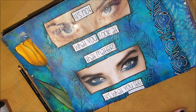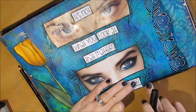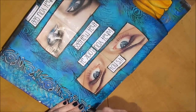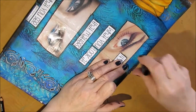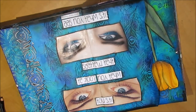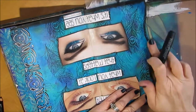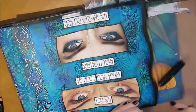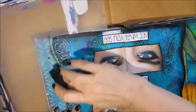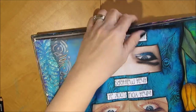Originally on the background I had shaded with black, but I decided I needed a little bit more. I grabbed my black Gelato and I'm putting it on rather thickly and just rubbing it — not activating it with water, not using a baby wipe. I want it to look pretty dark to just frame this page. I'm sticking in a plastic cutting board so I don't get paint on the next page. By putting that dark black on the edge, it really draws attention to the eyes.